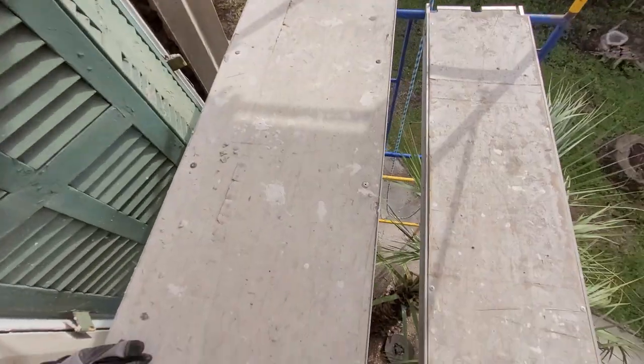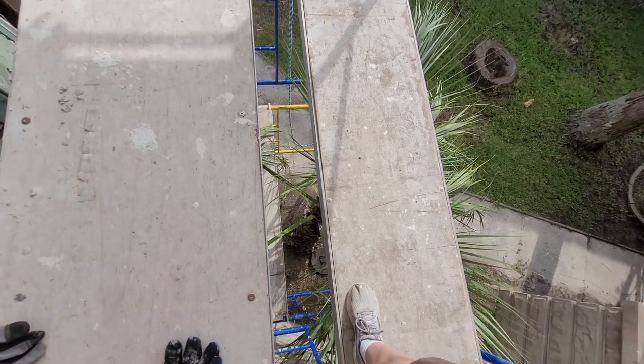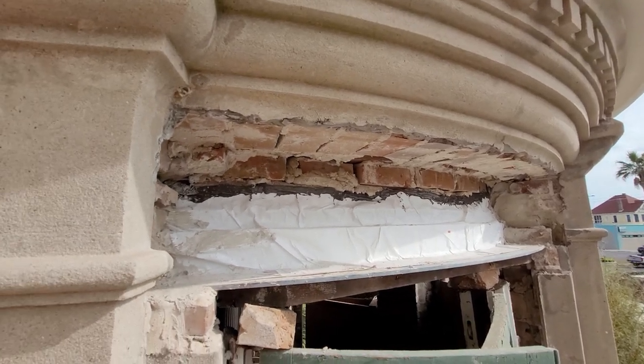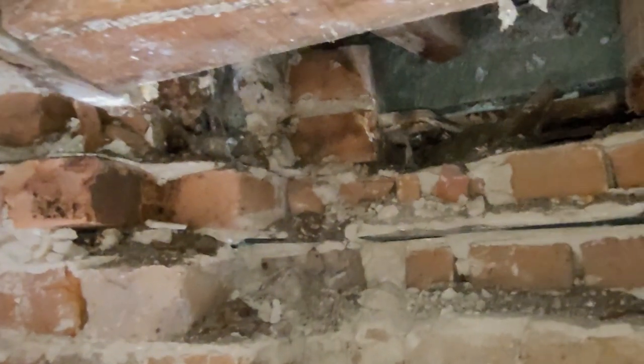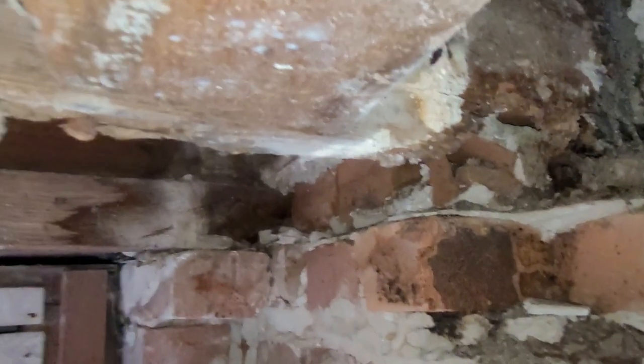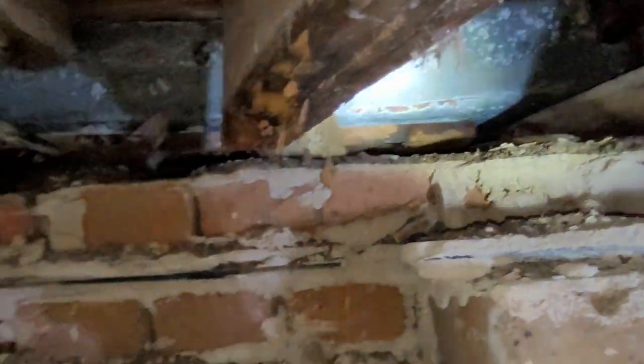There's some backing lintel and waterproofing so that if water does get in it sheds to the outside. There's a lot of weight above it. Once all the brickwork was done down in that lower section, we moved up another level and started looking at the ceiling joists in that area. When the initial demolition was done, I didn't think the ceiling joists looked too bad, but you couldn't really see everything. On closer inspection, it was clear that all the ends of the joists were rotted and not really providing the support they should. And the brickwork was a little funky up here.